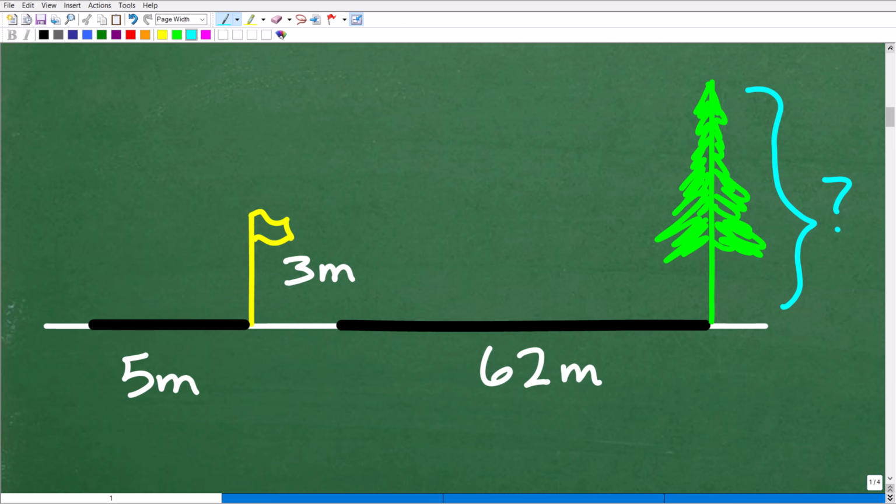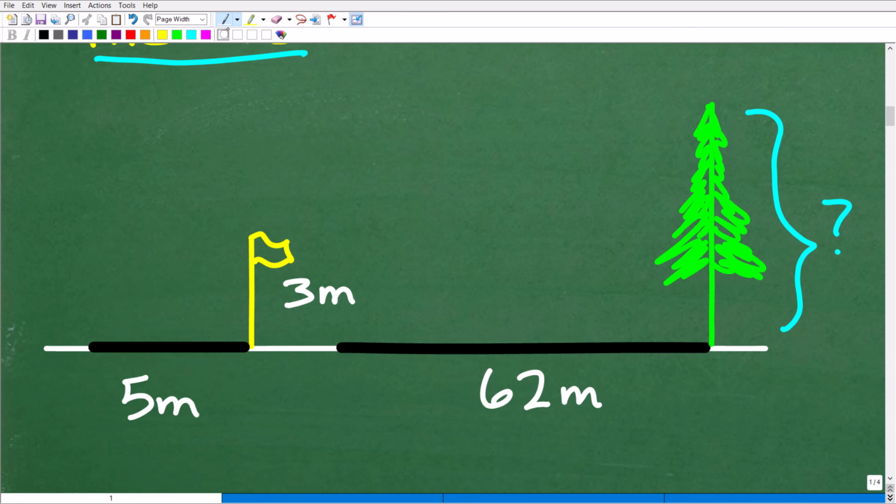Now, just to be super technical about this, this is like a little snapshot in time. So here's the sun. The sun is moving from east to west. So it's always moving in the sky, which means that the shadow is going to be constantly moving. So we have to assume some simplification of this problem. This is one snapshot in time. So this flagpole is casting the shadow at the same moment this tree is casting this shadow.